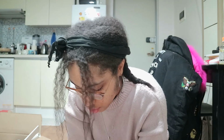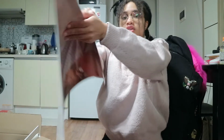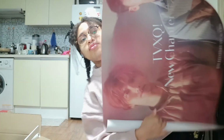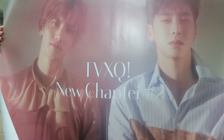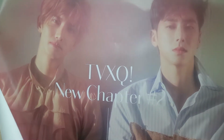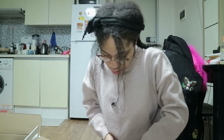Okay, poster number 2. I'm just gonna put this on my couch for safety. Okay, poster number 2. Oh my God, it's sideways. Okay. Here is poster number 2. This is my favorite one. I really, really like this one. The hues of pink, the hues of white, the hues of red, the sun. Okay, that is poster number 2. And now for poster number 3. Poster number 2 shall also be thrown on the bed.